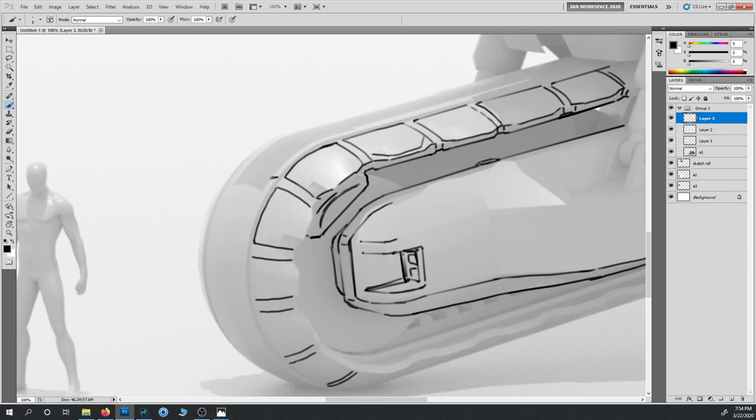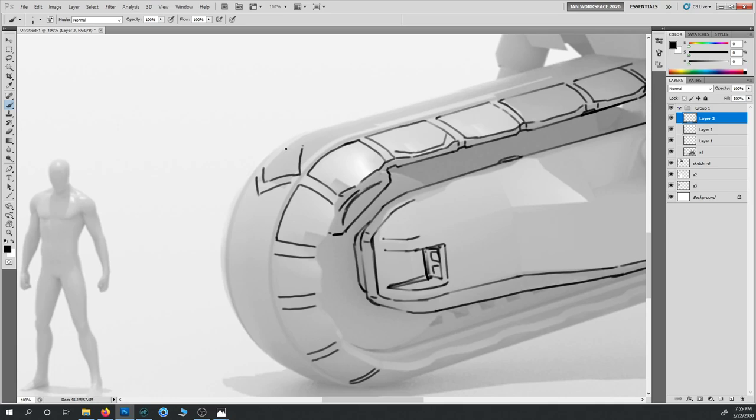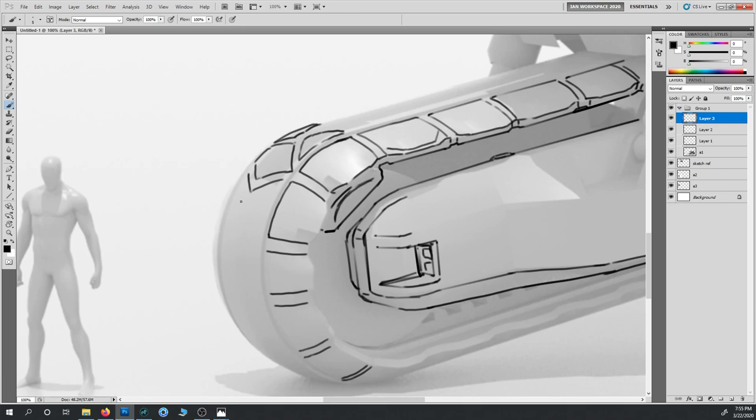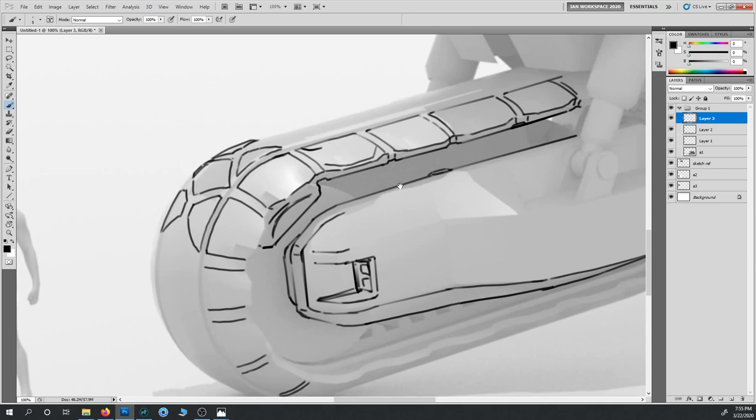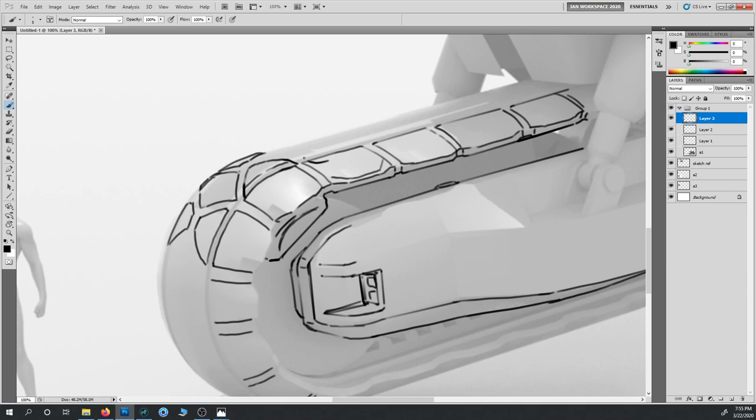I want some shape like that. Yeah, I'm using a Cintiq HD 13, so I've got a little tablet right in front of my face that I'm drawing directly on top of, and then I've got my keyboard next to me, and then my monitor screen behind that, so I've got two screens going at once. I think the most natural way to draw is if you can get a tablet that you can actually see, but it's not a requirement by any means. You can get by just fine using one of the Wacoms where you just have to track what it's doing on your main monitor. It just kind of depends on what your preference is.